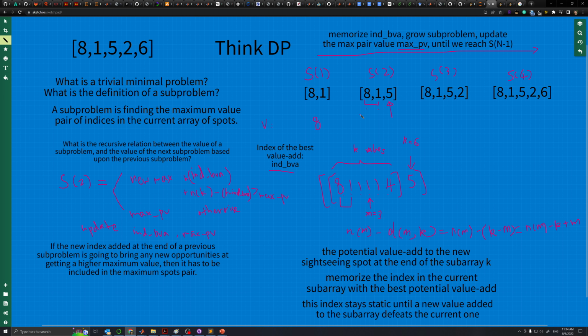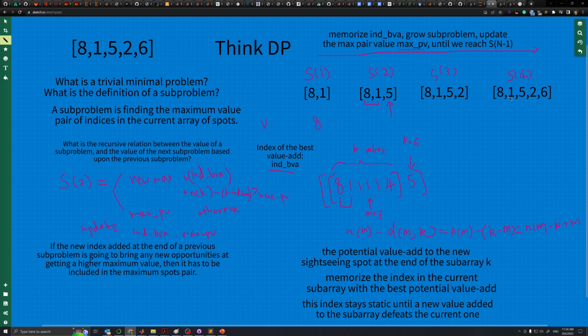I mean, O of n, it's like the minimum time complexity we need because we have to walk through the whole list, right? I mean, we have to inspect each value somehow and operate on them to see if we have like a good pair of values to go, right? That is kind of straightforward to me.